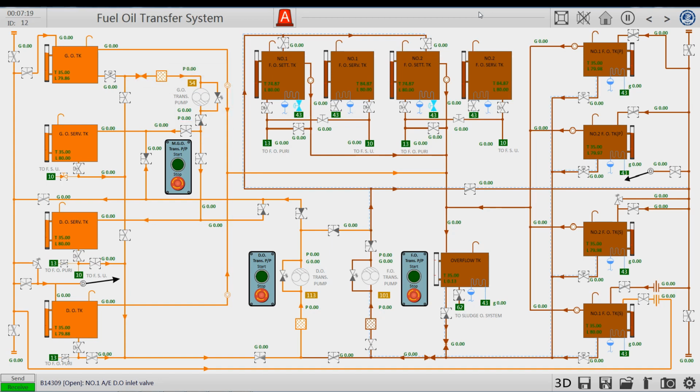Next, we introduce the pipeline of the diesel oil transfer pump. Its pipeline is similar to the light diesel transfer line. The filter is on the suction side. This is a one-way valve to ensure that fuel flows only from the left to the right. The settings of the right piping and valves make this DO transfer pump also usable to transport heavy oil. In a special case, for example, if the heavy oil transfer pump fails, the DO pump can be used to transport heavy oil.